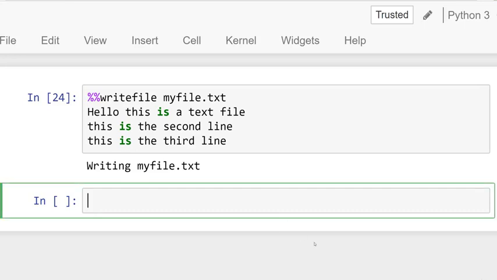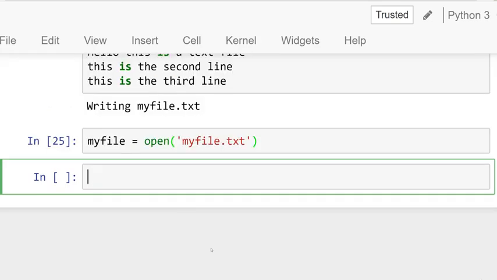Now it's a very common mistake to accidentally either write the wrong name of the file or save the file in the wrong directory. So let me show you what that typically looks like. We'll say myfile is equal to, and we use the open function. And in this case, I know myfile.txt is there, so I can just write myfile.txt, and we need to write this as a string. So write that, and then we'll get no error because it happens to be there.